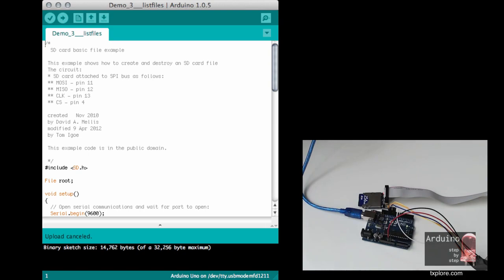In the sketch I'll show you now, we will go through these directories in what's called a recursive way and print out the files in each directory and their sizes. So let's start the sketch first, and then as always go through it and have a look at it line by line.